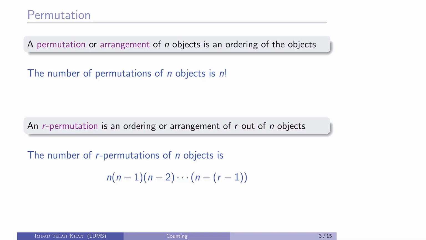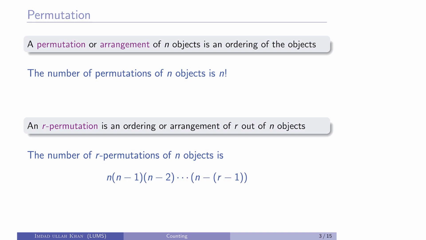So a permutation or arrangement of n objects is an ordering of the n objects in the system. And the number of permutations of n objects is n factorial. We can simply see this: we have n objects and want to order them, so we have to fill up n boxes. For the first one we have n choices, for the second one n minus 1 choices, for each way of doing the first two we have n minus 2 choices for the third box, because we are just ordering objects without any repetition or missing any object.